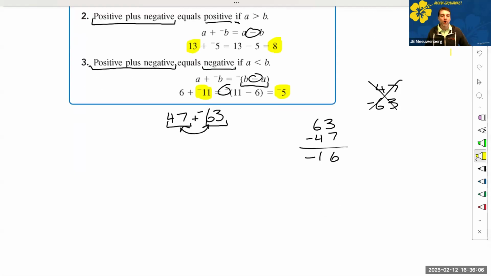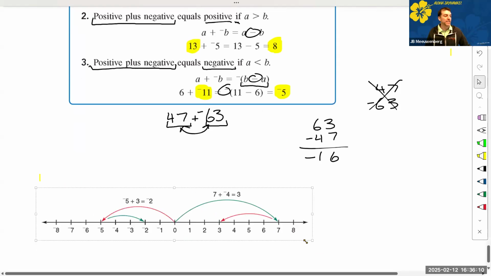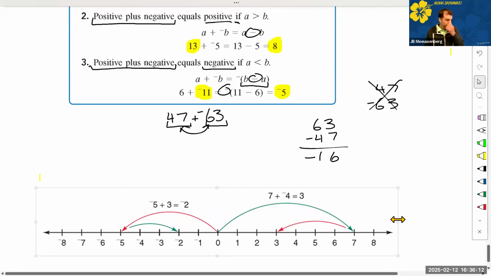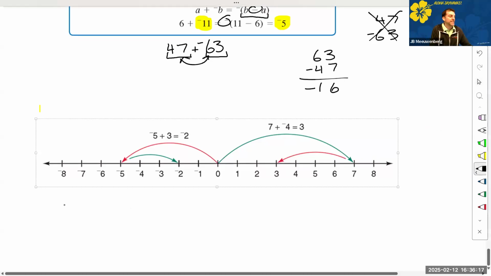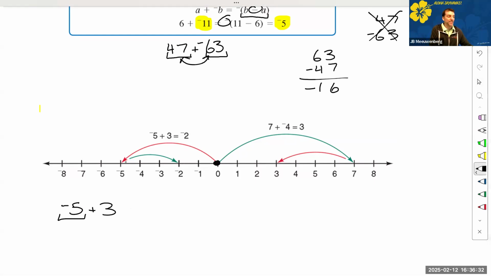Another way that we often can show addition of negative and positive numbers is with a number line. And so I've got two showing on here. So the first one is the addition -5 plus 3. And we always start at 0 when we do these. And so then we first go to the -5, and that's this arrow here. And then we're going to add +3, which takes us back to here. And this is our ending point.